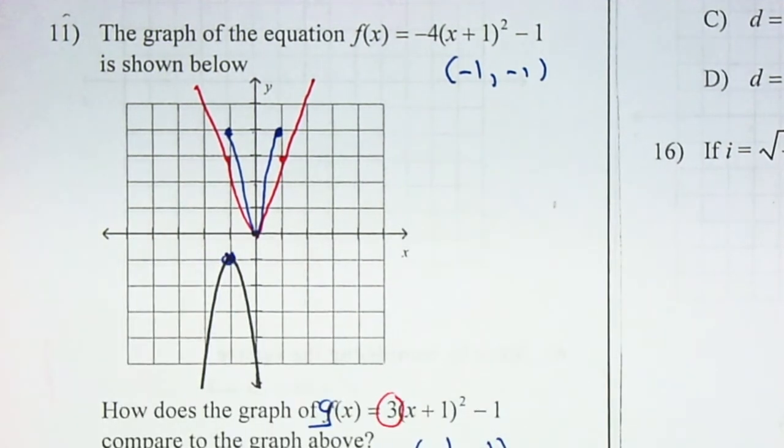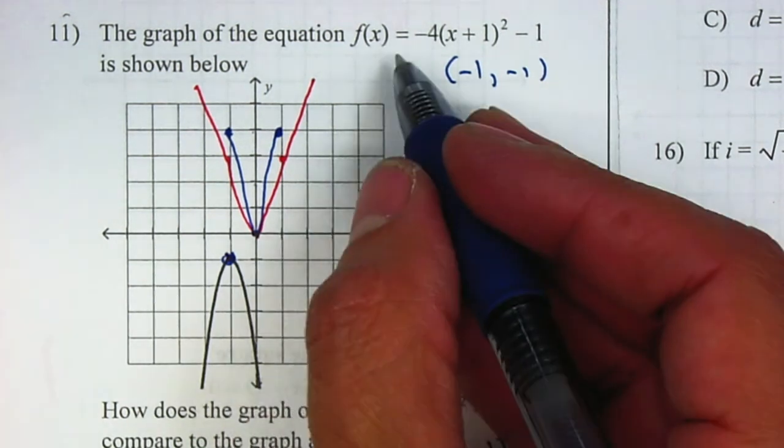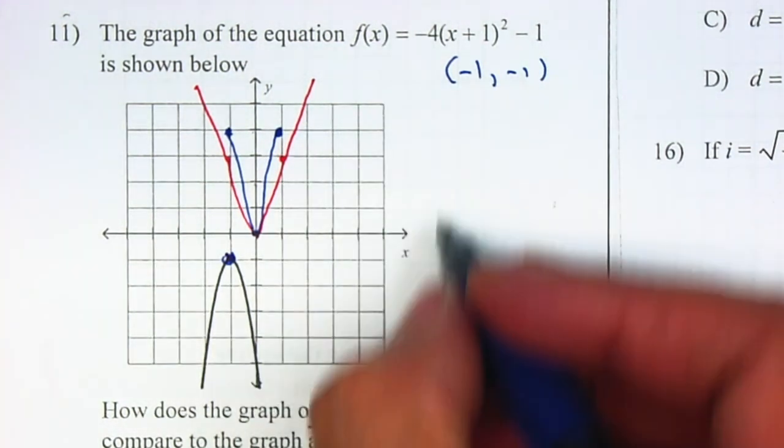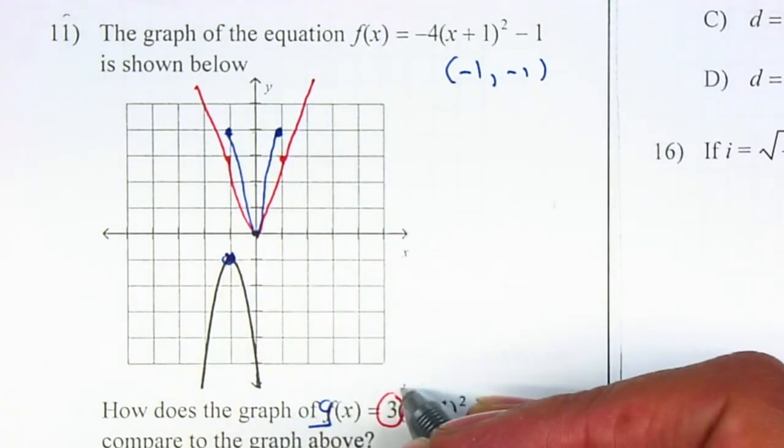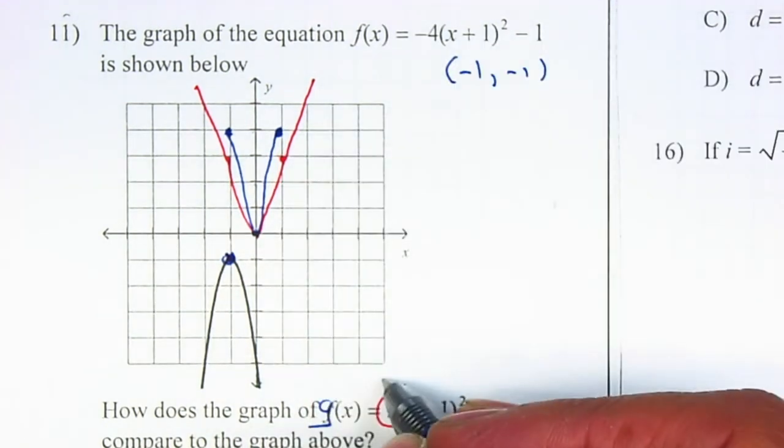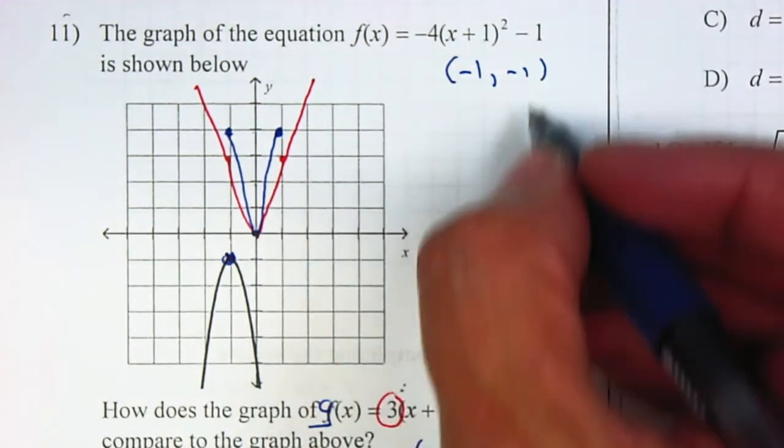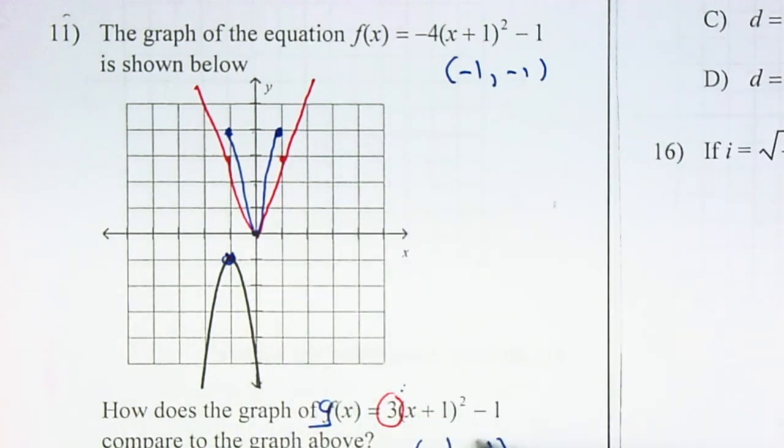So you have to go through some example or answer by answer to see which one is correct. In this case, one of them is wider than the other because they have different a values. If the a value is the same, then you can think about whether it's shifting to the right or up.